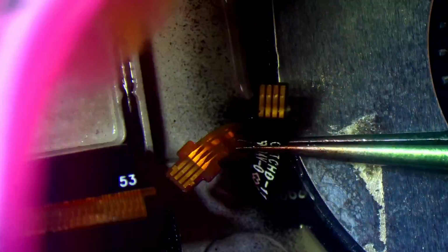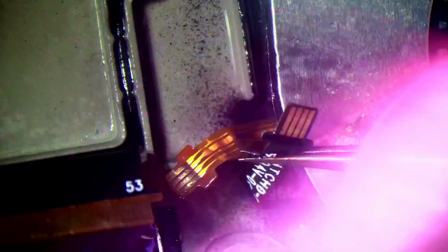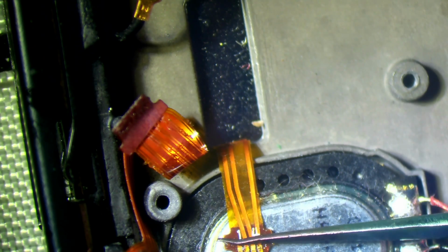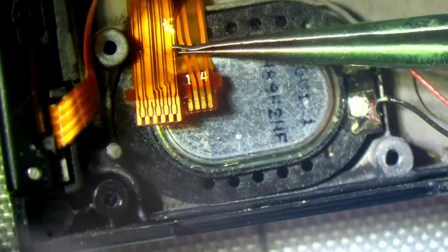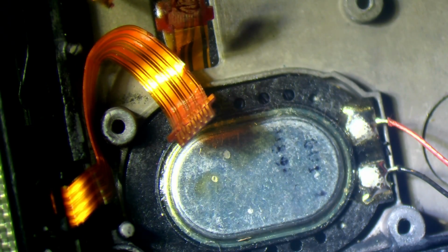There's only so much I can do without having to replace the ribbons. That's obviously going to cost money though, so I don't want to do that if I can help it. These ones are not so bad because, you know, I've got a speaker which I can use to protect the screen, sort of. Yeah, can you see that flux on there? Right, hopefully that'll do it.